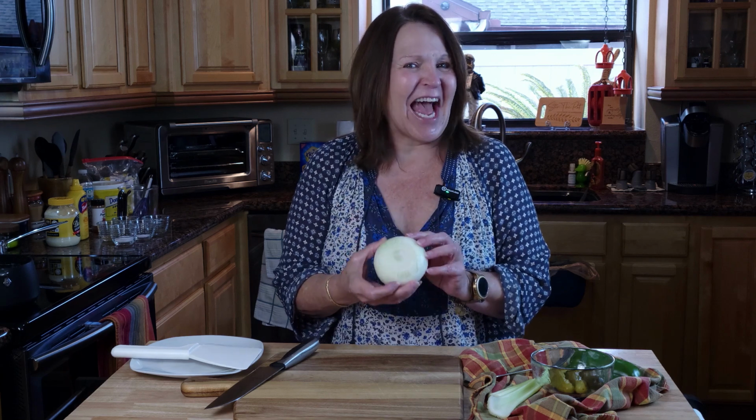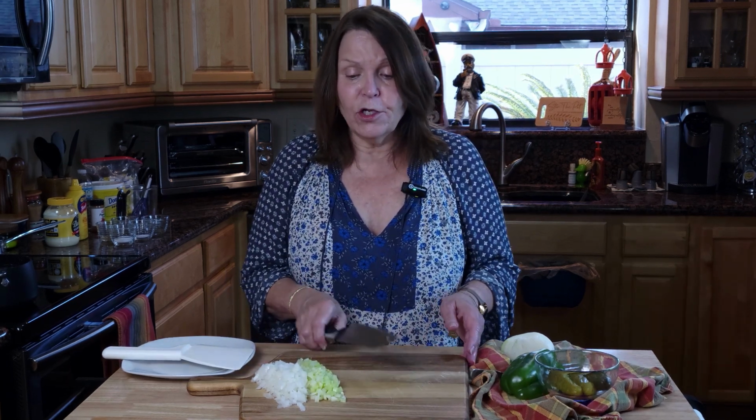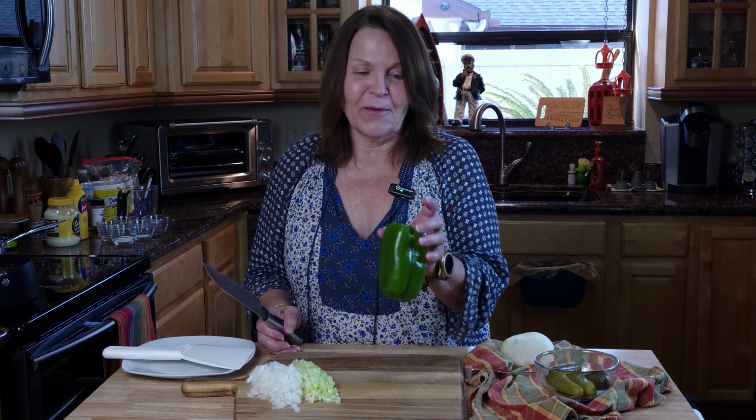Now it's time to add some extra freshness to that potato salad, and you love that crunch. We will start with a small onion. Did not have a small, we'll be using a half of a large onion. Our next ingredient in this Southern potato salad for your backyard barbecue is celery. Okay, we have our onions chopped and our celery chopped. And you will want to do a very fine chop on these. And now it's time for our green pepper. The green pepper is chopped.